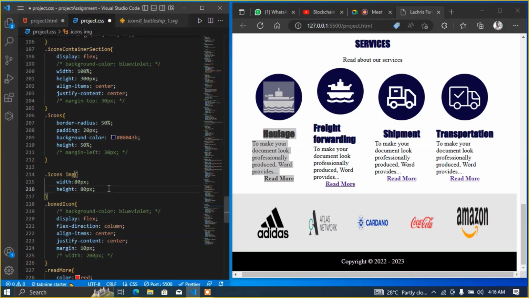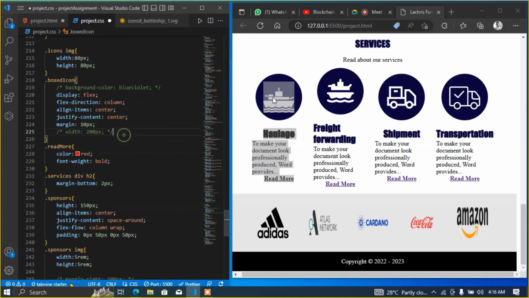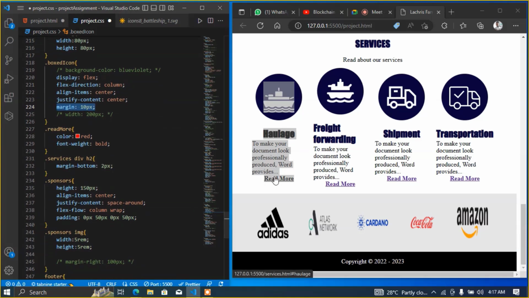Then the box icon is the whole thing, one of it, and I displayed it. So I made it column so that it will arrange so that you see the first one at the top, then this one, and then this one in that order. Other than that, as I said earlier on, it will be arranged in a row. Then I added some margins just to make it nice. The margin, I think the margin is in between them. So because the box icon is the whole thing, if there's a margin, it should be between them.